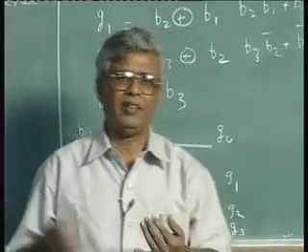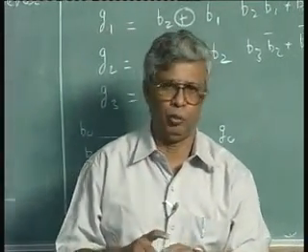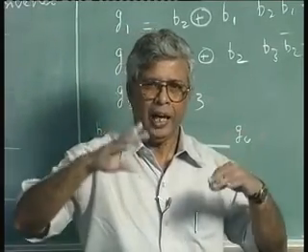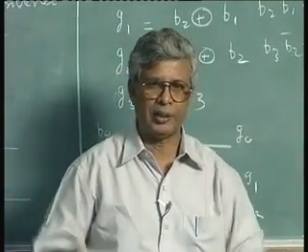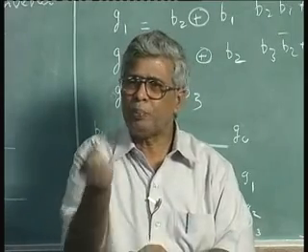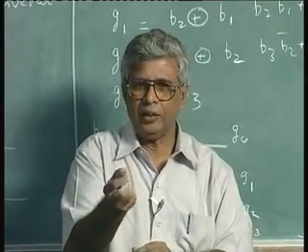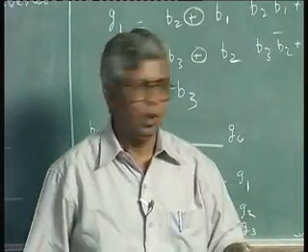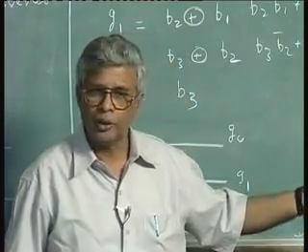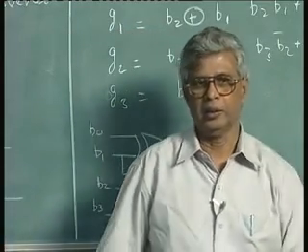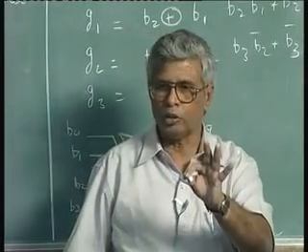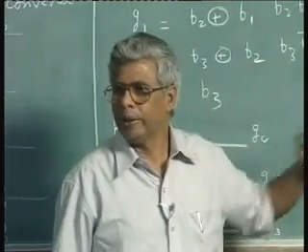There are several techniques of error detection and error correction, and if more than 1 bit is an error, what will happen? If 2 bits are in error also, all those things are there. I'm not talking about the error correction code, that's a big topic by itself in communication. But you can do a simple, quick check and tell you there must be an error, please send again. Simplest thing to think of. So the next lecture will talk about how to generate the parity bit. That will be a good example for combinational logic. So we'll draw the truth table for a parity generator and implement it. Okay?